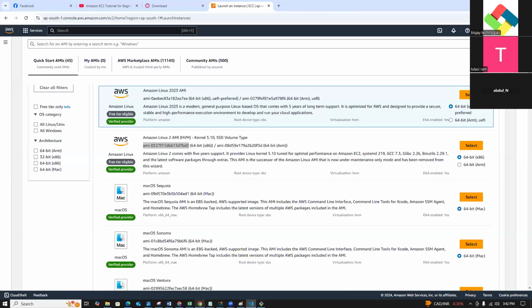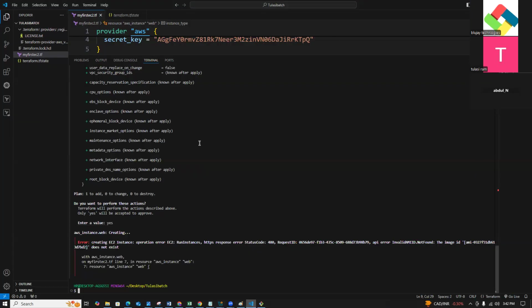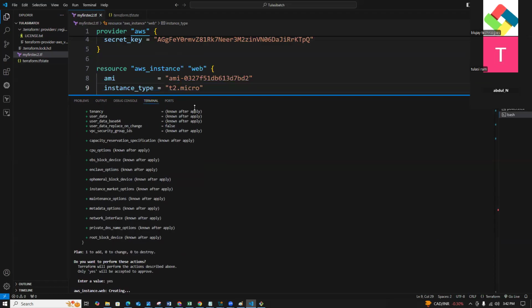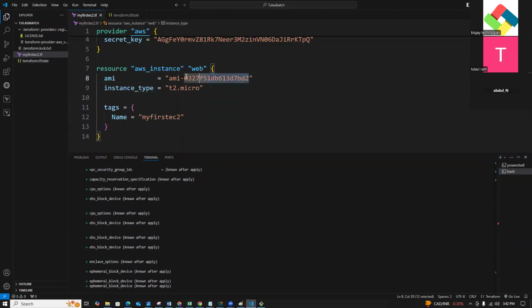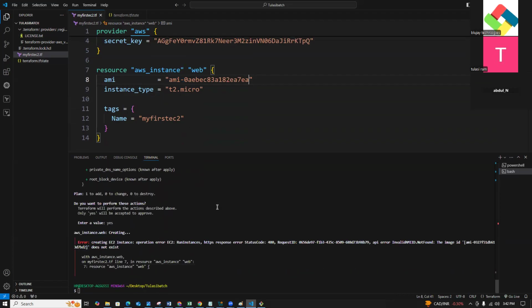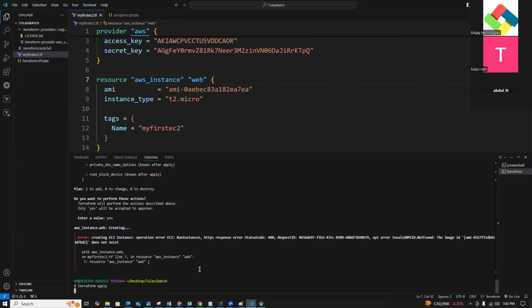We got the different error, right? I will take this image, guys. Again we need to do Terraform apply directly without plan.